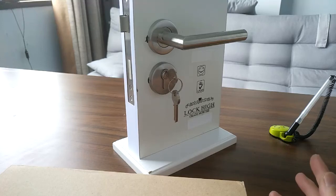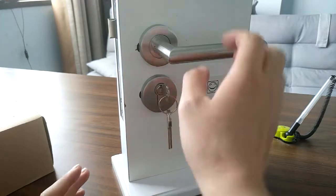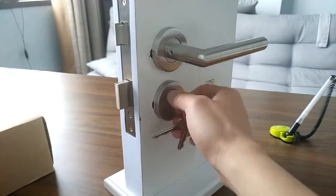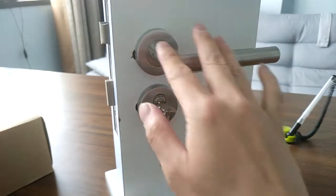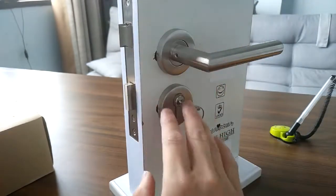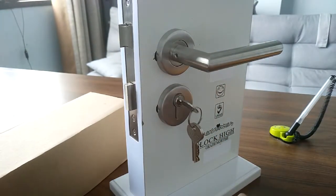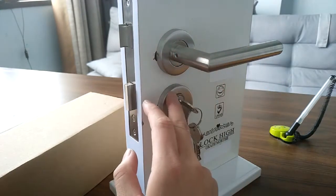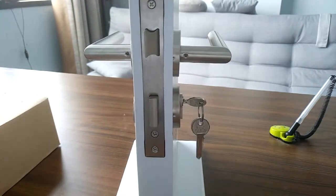Normally, if you want to use a smart lock for this kind of door lock, and you unlock your door with keys, you have to replace all the lever handles and lock body cylinders. But now we have another very good solution. You only need to replace the cylinders. In the following videos, I'll show you how to make it work.